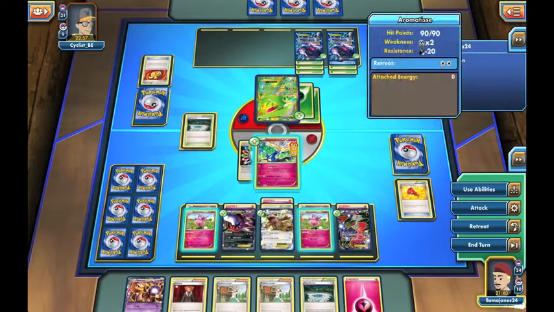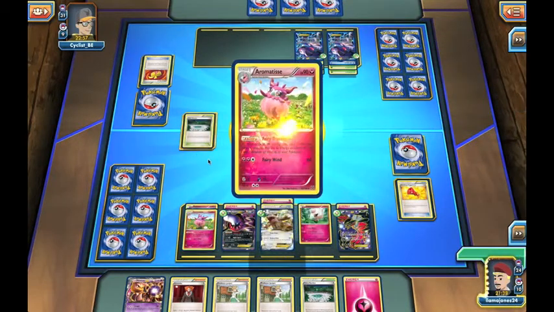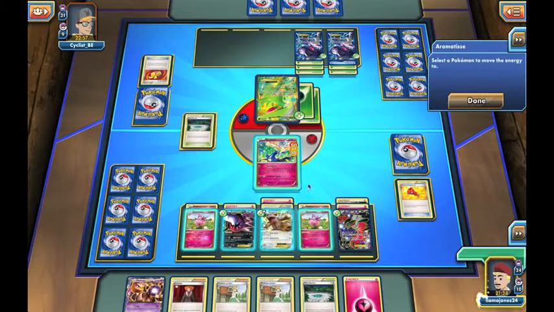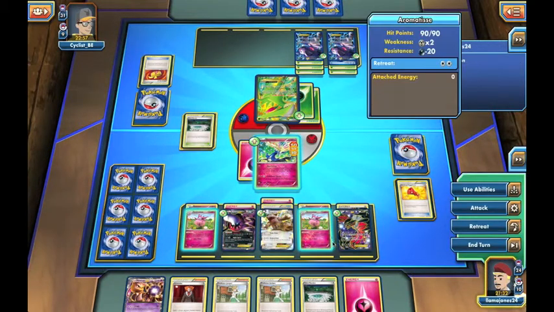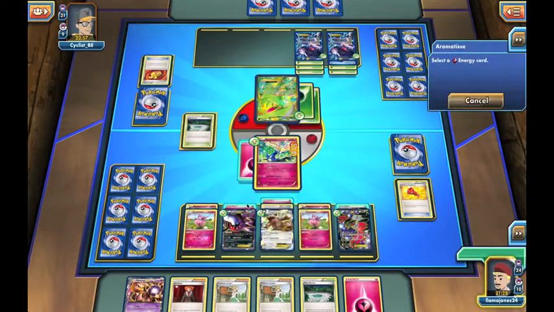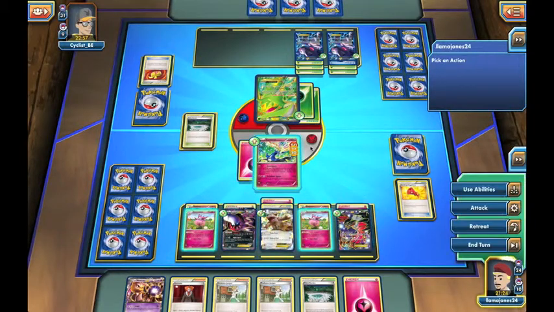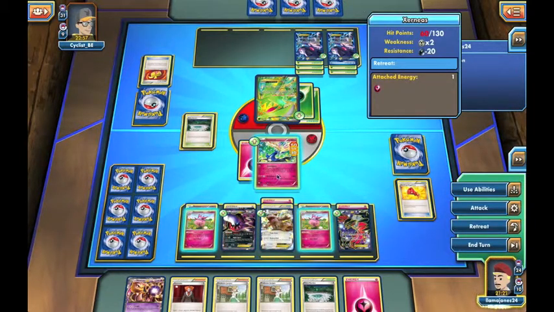I am going to play the Megaphone that I drew and get rid of the Muscle Band on the Virizion, so that my opponent will have to either get another Muscle Band or retreat to get the knockout here. I'm going to move around some energies here and then get another Geomancy off.